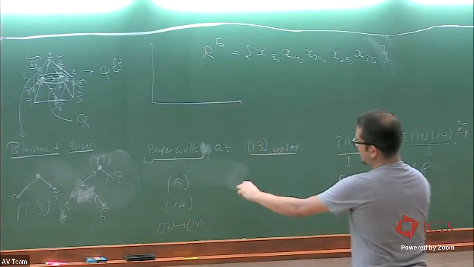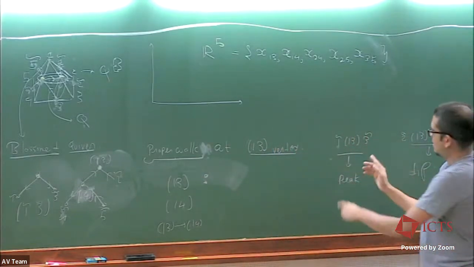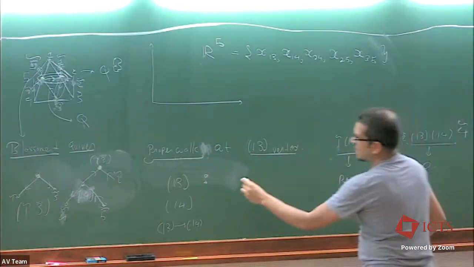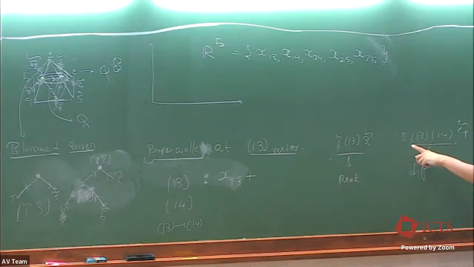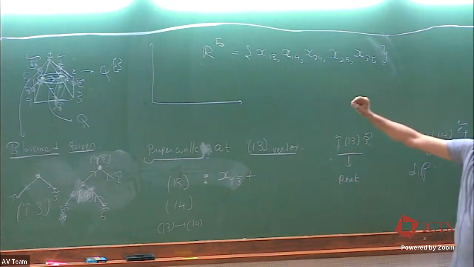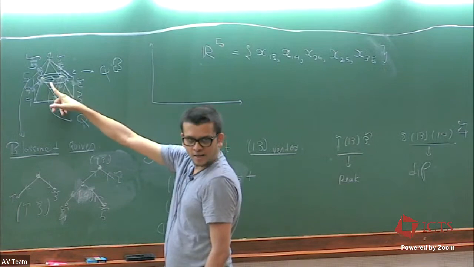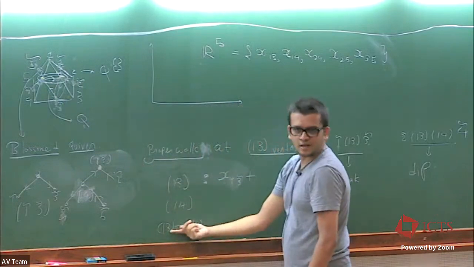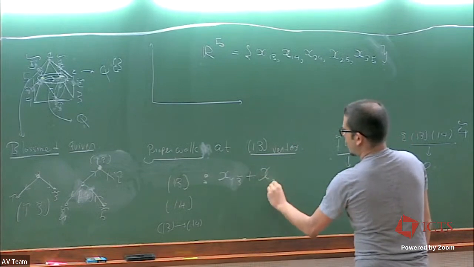Okay, so now for the 1 3, the rule is the following: we have a path which has a peak, starting at 1 tilde and ending at 3 tilde. So I'm going to write the equation which is x 1 tilde 3 tilde plus the path which has a dip. What is important is that, as has been proved by them, given any part of the quiver of length 0 or 1, there is always a unique path which is a peak or a dip at either 1 3, 1 4 or this arrow. So this is a unique path which has a peak at 1 3. Then there is a unique path which has a dip.